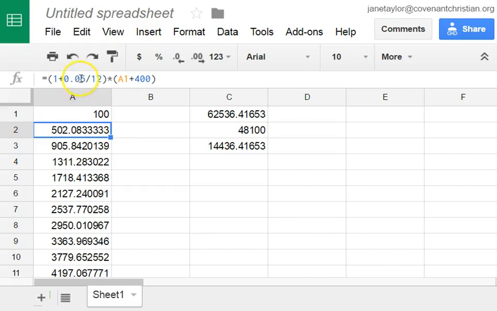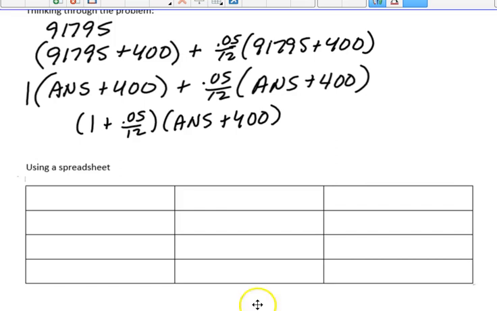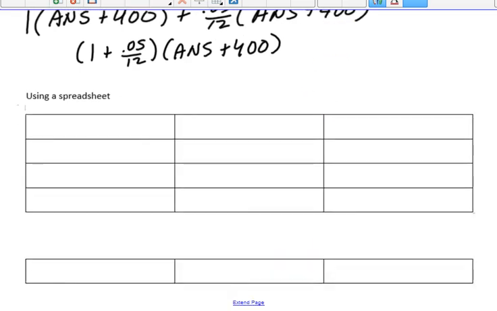If I go back and edit the formula and change the interest rate or the amount I'm adding every month, I could do that, but I would also have to fill down again to recopy that formula over all of these cells. So this is how you use a spreadsheet. Going back, let's just fill in the information of what I did, so that you have a record of this. So in cell A1, I put my initial amount.